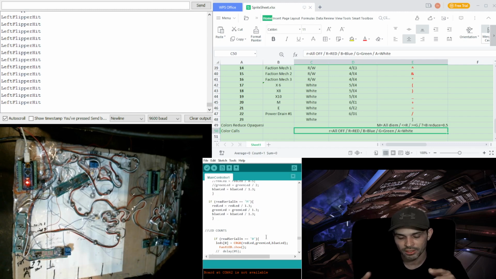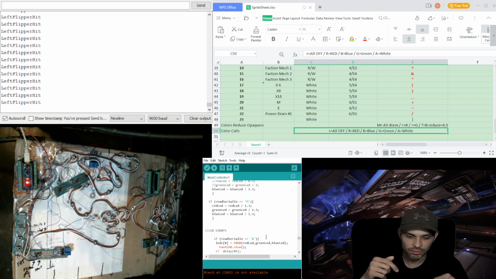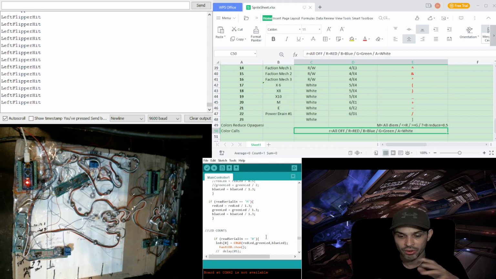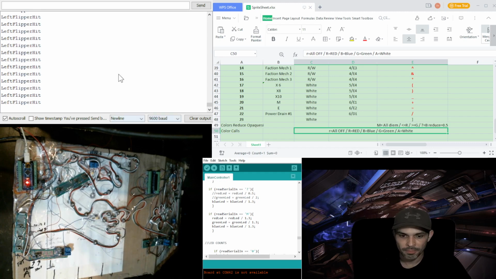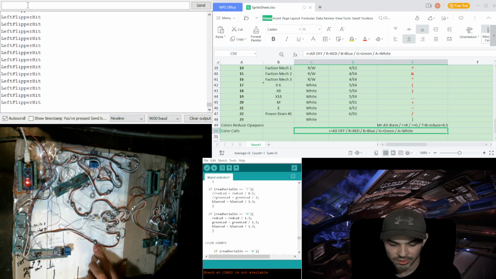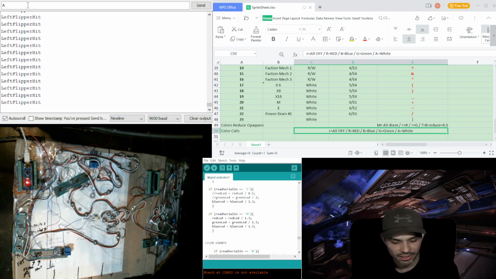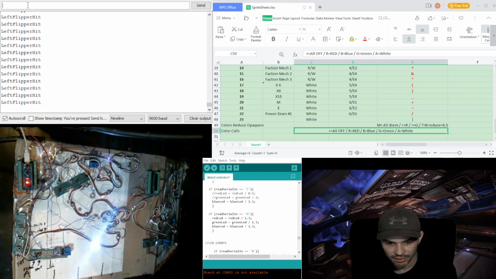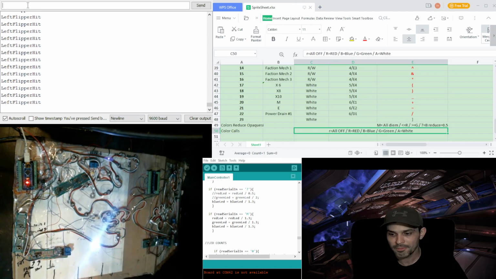In another video, if you don't know about FastLED, go to the description. I have links that talk about that and how it works, so you understand more about it. So now, let's say you want that LED to be white, so you say A, LED 0, hit enter, and you got that LED white.